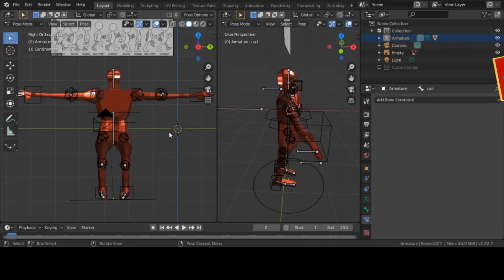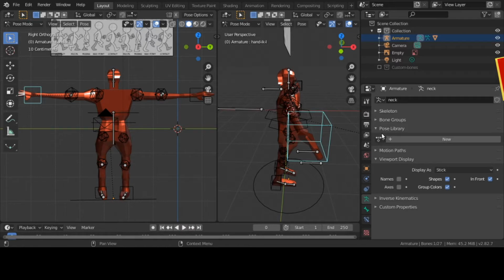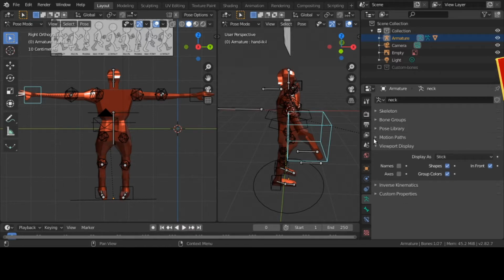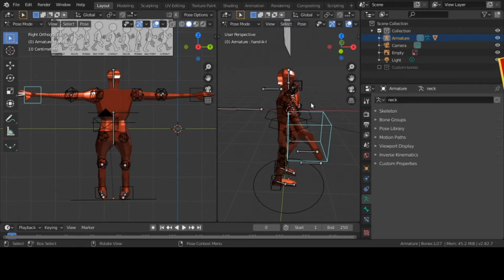Today, I'm going to use the NLA editor. Let me see if I can find it. I'm sorry, not the NLA. I'm going to be using the pose library right here where my mouse is. And to pose your figure and make a walk cycle, you see up here where my arrow is pointing, you have to be in pose mode.